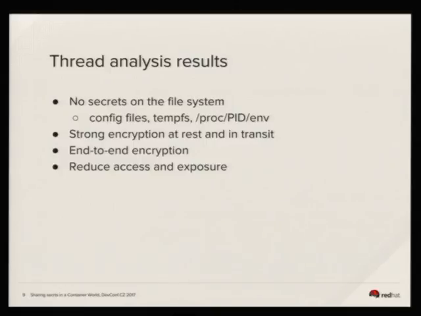And of course, we want to reduce the amount of access that's required. We basically don't want infrastructure that doesn't need access to secrets to get access at all. We just want the container to get access, but why should the Kubernetes daemon have access to a secret it doesn't need?